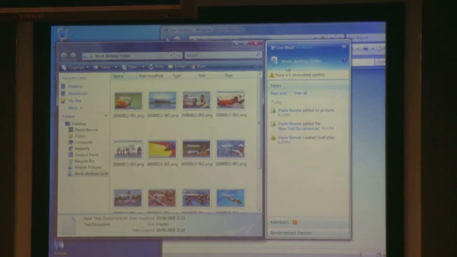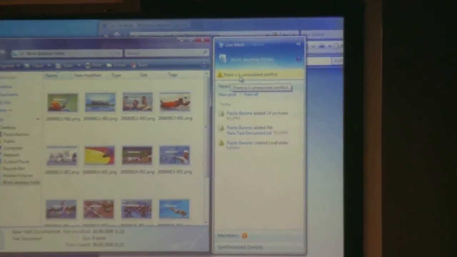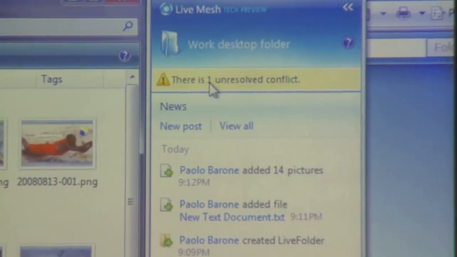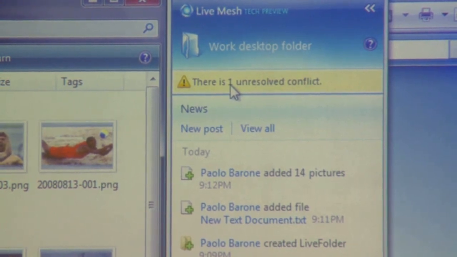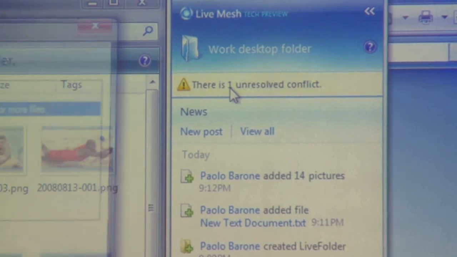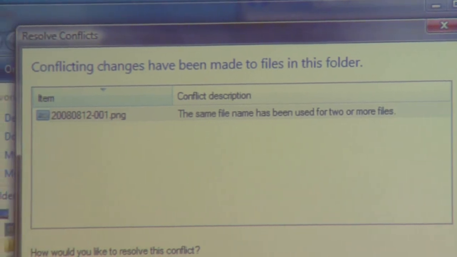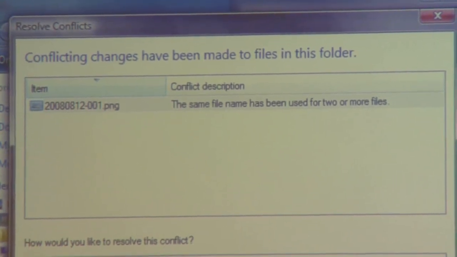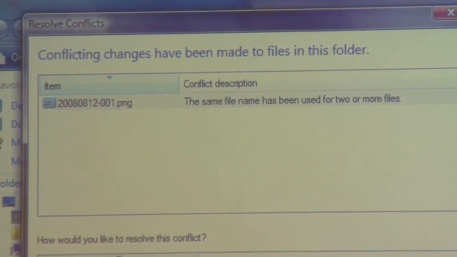Oh, there we are. You see, I get this notification for an unresolved conflict. And again, Mesh cannot assume that I'm watching the screen at any moment in time, so don't expect Mesh to give you a pop-up right there. That was the image. I can decide which one I want. That's as far as it goes at the moment. It tells me who did it.